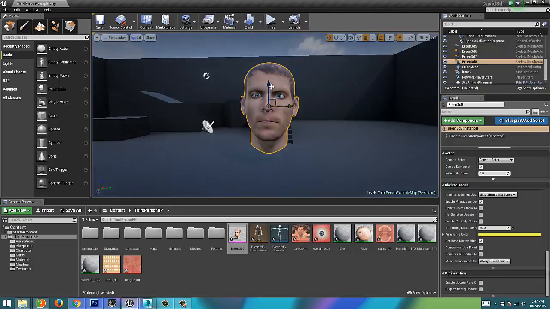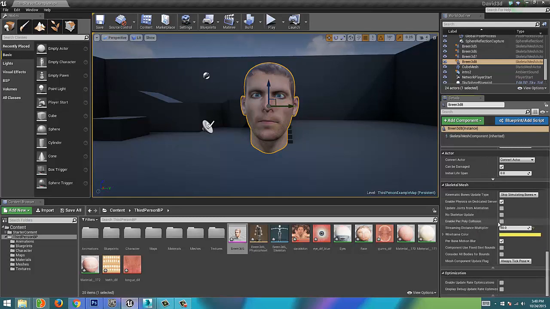And that was under, if you just click on him, you cannot just click on something down here, it doesn't do anything. You have to actually drag it into the level and then click on it in the level, and then you get its settings. And so it's all the way at the bottom under skeletal mesh, streaming distance. It's just kind of nice to know where these things are located.